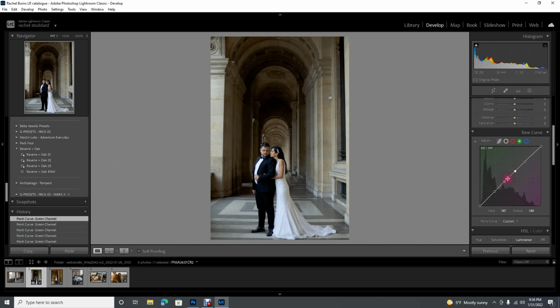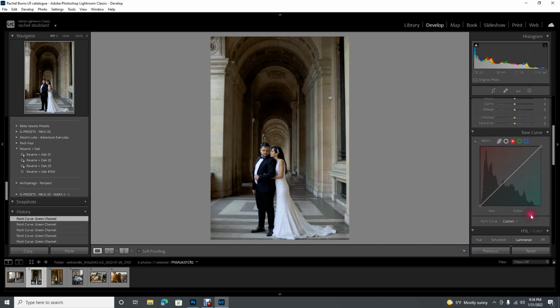So if I've pinpointed my midtones here, and say I want to add a little bit more green into just the midtones, you can see, look over here. Obviously it doesn't look great, but it's demonstrating what you can do. But these are very sensitive, so just do it a little bit. Another thing you can do here is take that same little button and hover. Her skin tone is right there. So that's where I would adjust my point up and down to zone in on her skin. And you can do that with blue and yellow, and you can do it with red and cyan too. So that's just something to keep in mind.